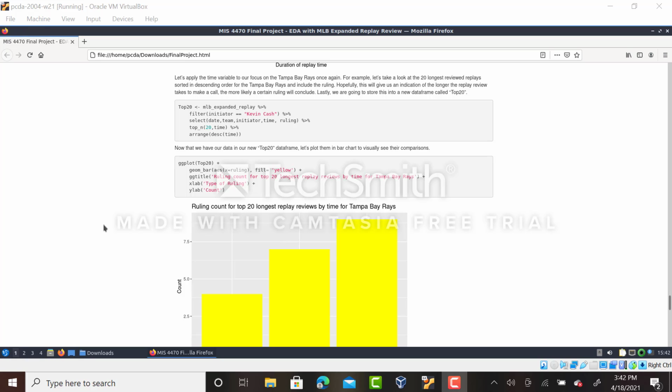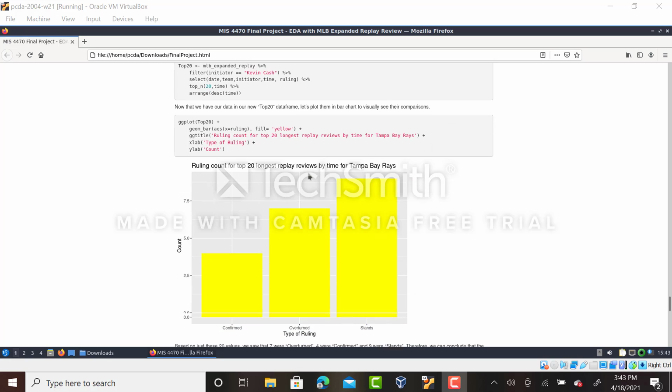We want to see, does the time have a certain effect on what type of ruling it is? To do this, we created a data frame called Top 20, which takes the 20 longest replay reviews initiated by the Tampa Bay Rays, and we organize it and show the count by ruling just to see how many of the 20 belong to each ruling.